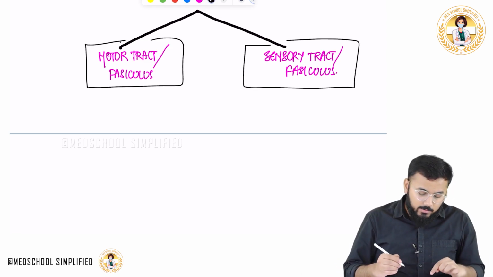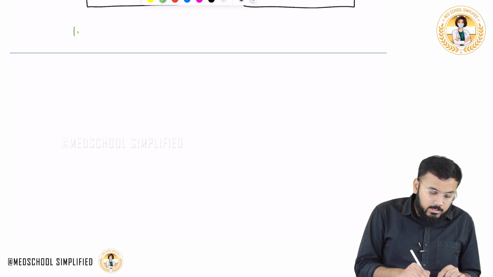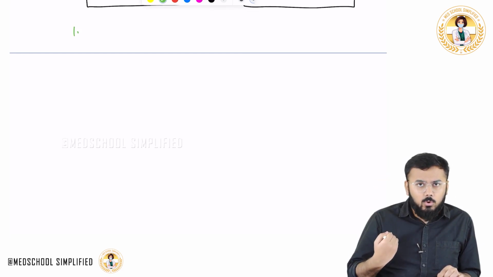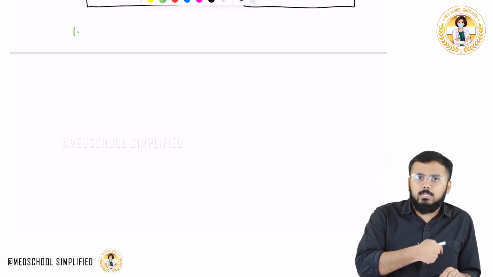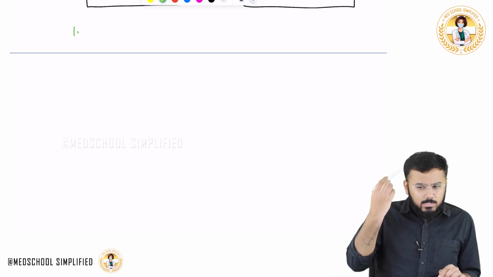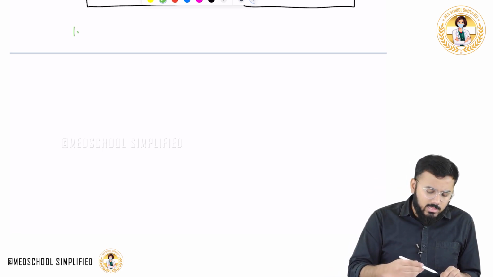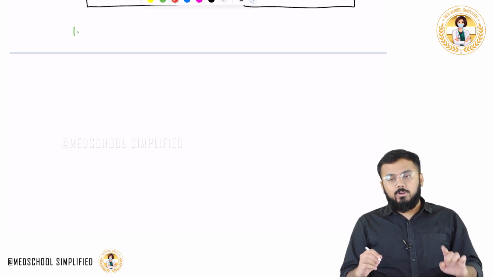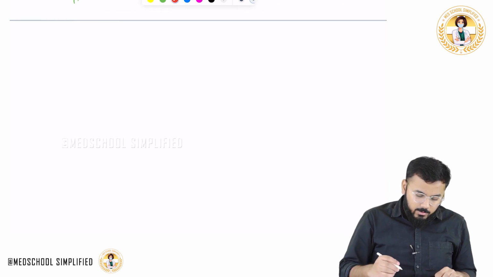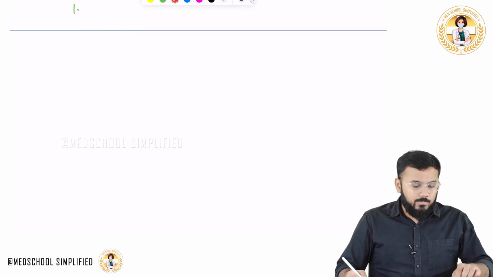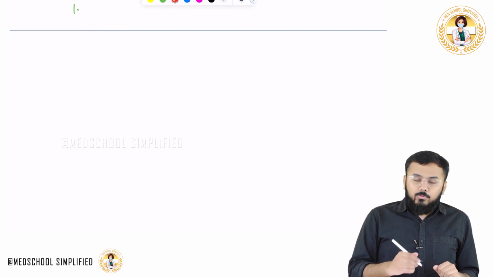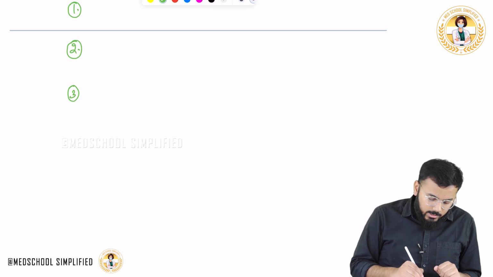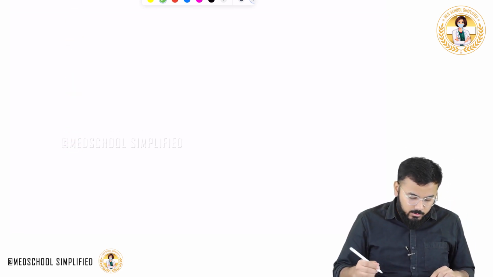Now, what are the motor fibers? All the motor fibers, tell me, do they start in the cortex and go down, or start in the body parts and then go up? All the motor fibers come down; they start from the cortex. All the names also will be like cortico. So the first important fiber: before I draw these fibers, let me put the numbers over here, and then I will draw a picture and explain these fibers, okay?